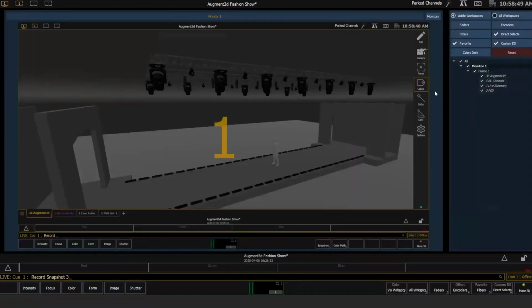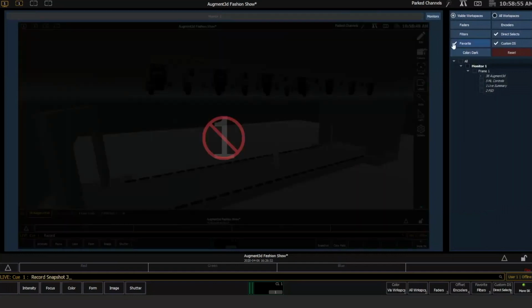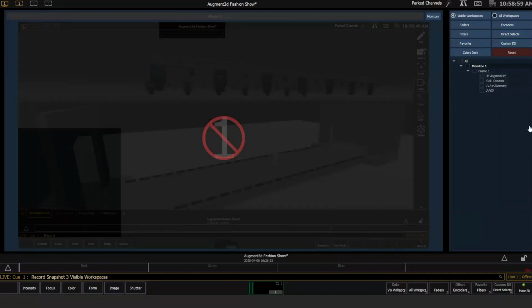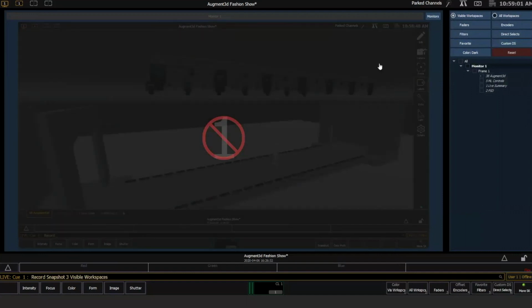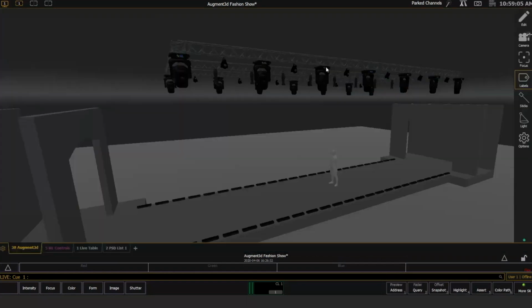So I can uncheck basically everything here, and it will only be storing the camera data and the augmented data in that snapshot. So if you don't want it to affect your standard screen layouts, that would be how you do that.